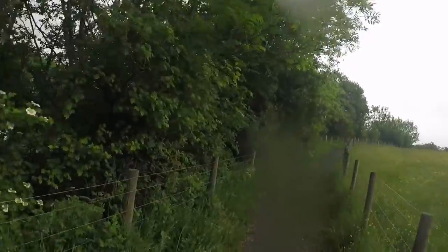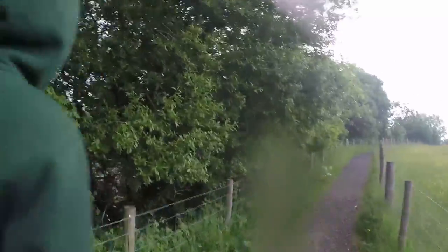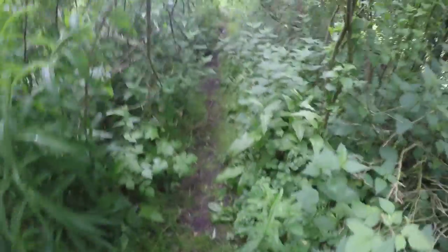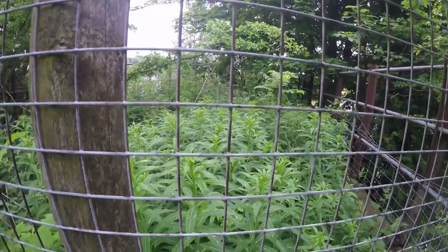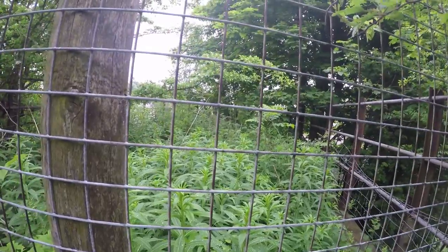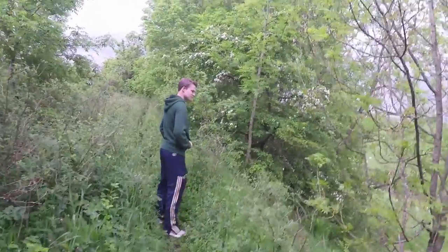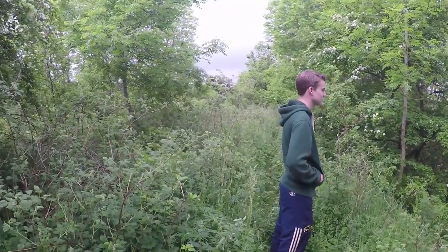So me and Aaron are looking for this train station. We can't actually find the area, but we know it's around here somewhere. There's lots of nettles. We found the bridge, or the viaduct, which the tracks used to go over, but we can't get onto it. Those tracks go along here and this is what used to be the railway track. From looking at the map and what we've discovered, we think the old actual station is now either a house or a gas facility, so unfortunately the station no longer exists by the looks of it.